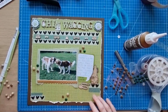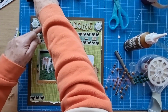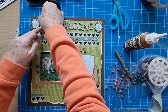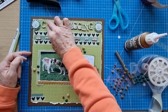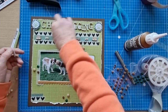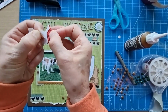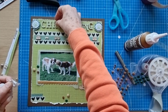Right, put the title down, haven't I? Let's put the title down. I'll just set that gently. This one hasn't really got any stick to it, the H. Some of them have still got a little bit of the backing on them. I'll place them down, I'll press them down, and then they're not too well stuck. I'll add extra adhesive later, just to make sure that they don't move.